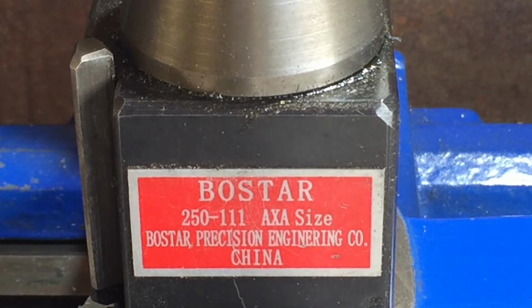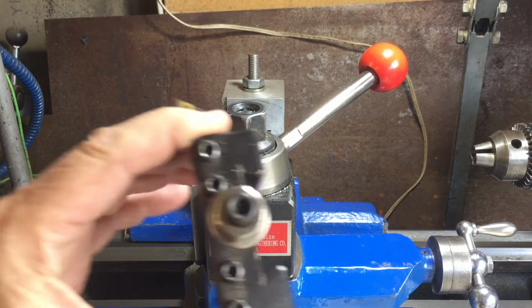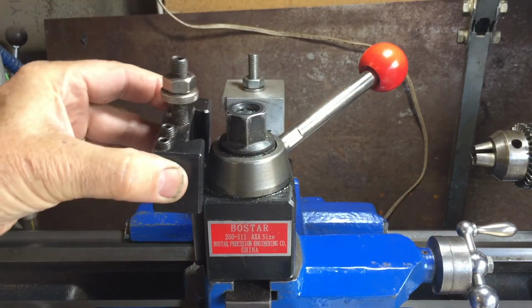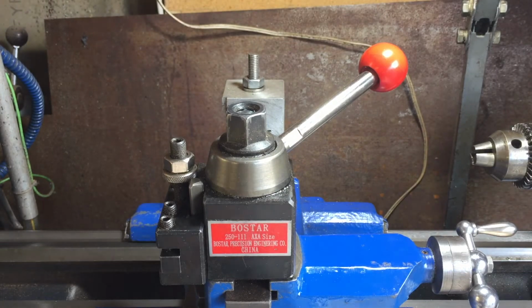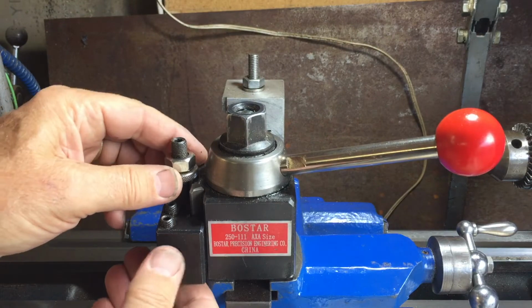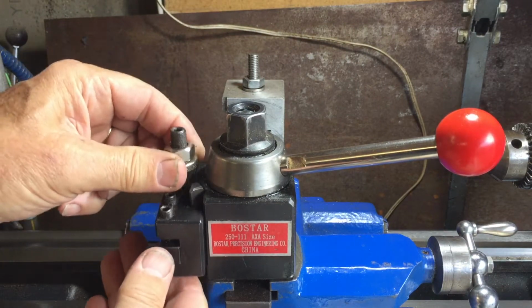This is my Bostar tool post, and I've been having some trouble with it. If you haven't seen it before, the tool holder's on a wedge, and you just drop it in here, and you clamp it down like that, and you're done. It's already centered because the screw on here allows you to adjust the height that it drops down to.